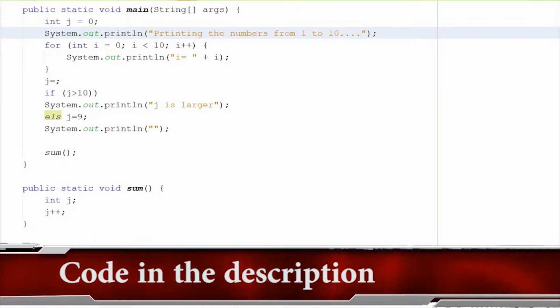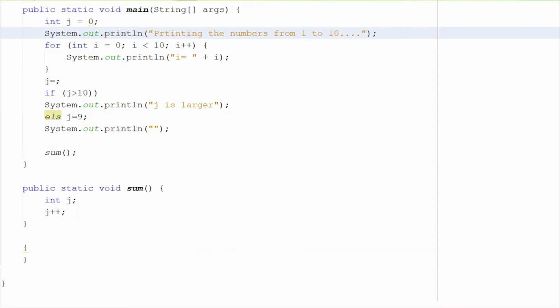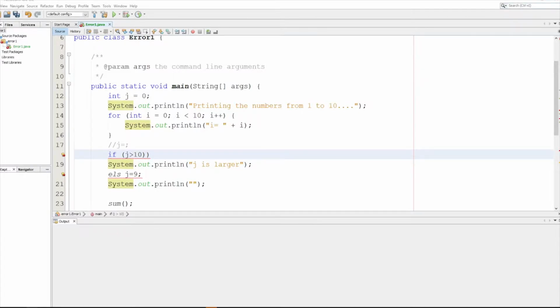In this series we'll be talking about errors in Java. Before we get started, let me share with you this code. Look at this code and let me know what errors you can find. Write those in the comment section below: how many errors you can find, and what these errors are. I will leave this code in the description box, and then we'll talk about them one by one and how to fix those errors.